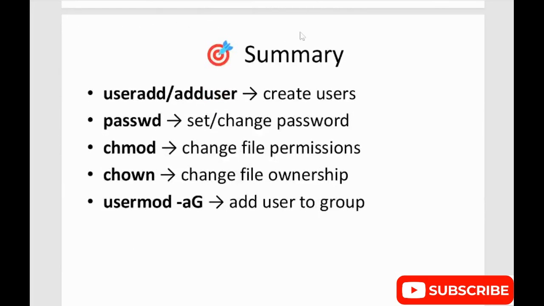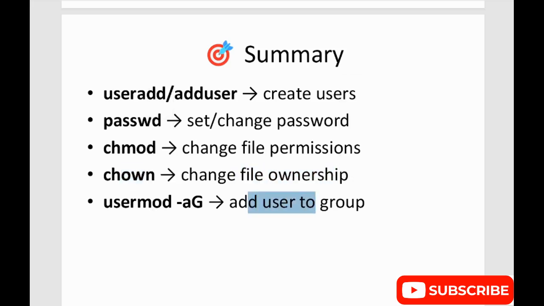The summary is: to add a user, you can simply use the useradd or adduser command to create users. passwd is used to set or change the password. chmod is used to change file permissions, and chown changes file ownership.